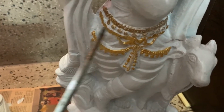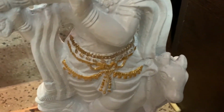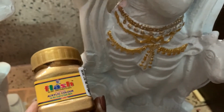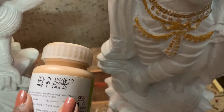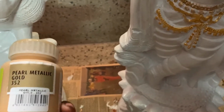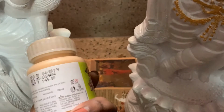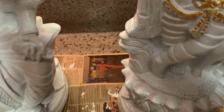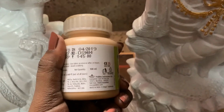The dark golden one is 150 rupees for this small bottle, which is 50 ml, and this is 145 rupees for, I really don't know, okay, 100 ml.